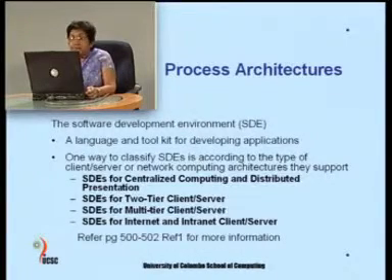Then the process architectures, the software development environment, that is how the process architecture is dealt with. An SDE is a language and toolkit for developing applications. One way to classify SDEs is according to the type of client server or network computing architectures they support. So, there are SDEs or software development environments for centralized computing and distributed presentation. Then there are SDEs for two-tier client server, SDEs for multi-tier client server, and SDEs for internet and intranet client servers. Again, you can refer to the textbook for more information.